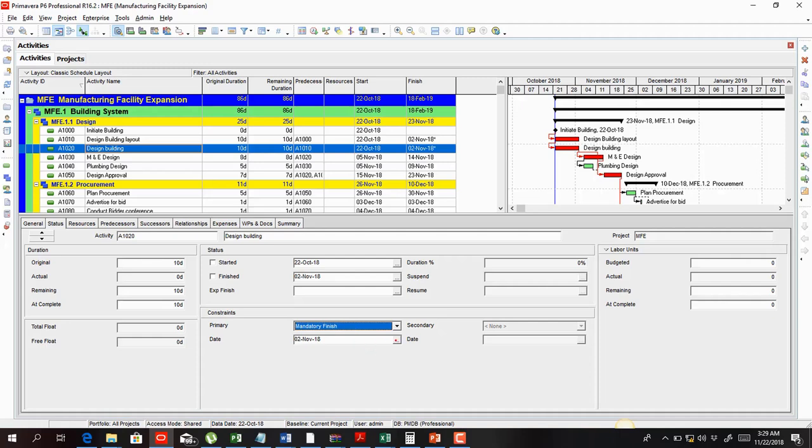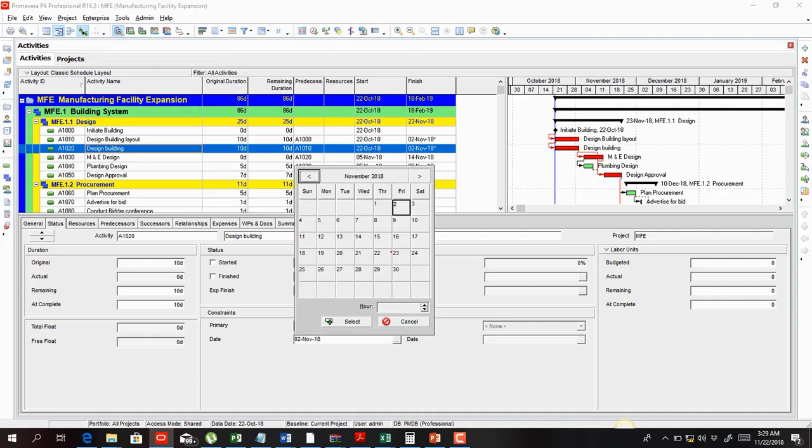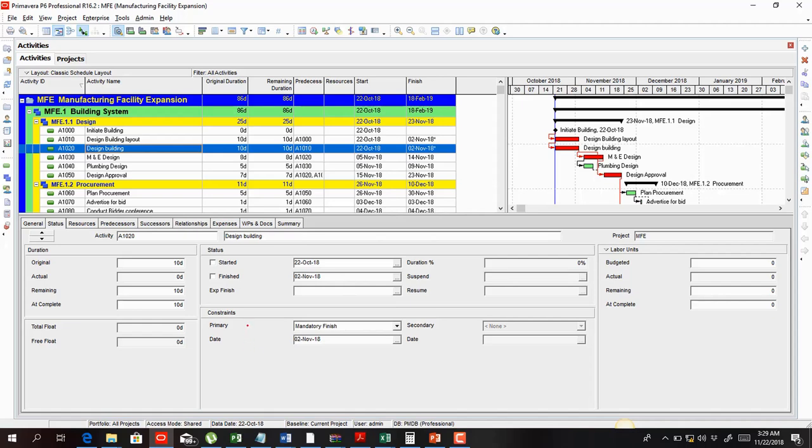Don't forget, for some project activities, you may have a mandatory finish date that's different from the finish date of that very activity. All you simply need to do is click on the browse button in the date portion below, and then select the mandatory finish date for that singular activity, which is exactly what happens in this case.